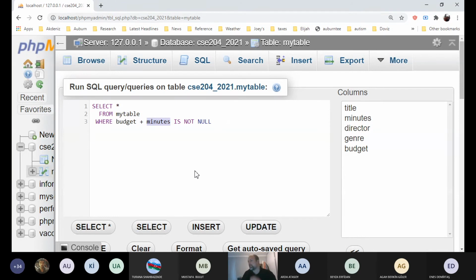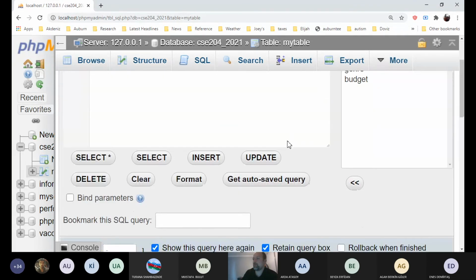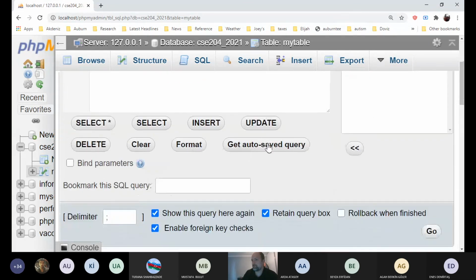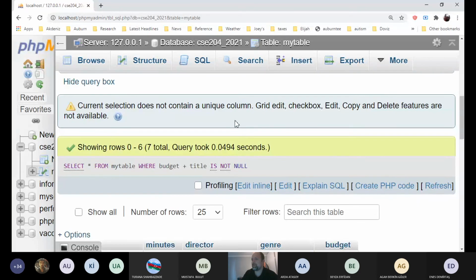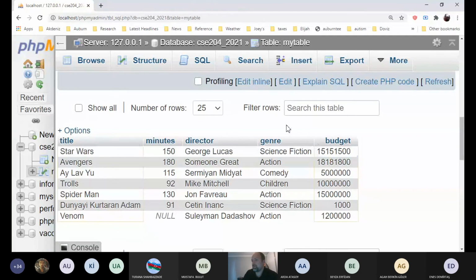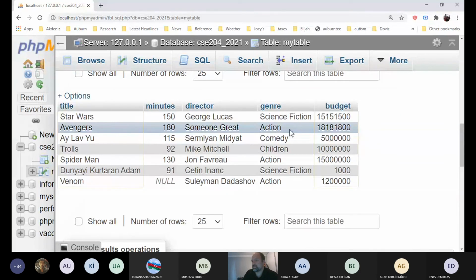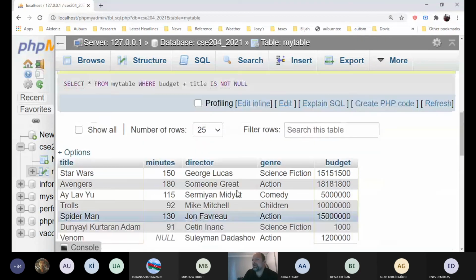We wouldn't be able to do that with some other column. So like if I try to do title here, I should get an error. Oh, maybe not. Guess you can add numbers and strings. MySQL allows you to add numbers and strings, apparently. Okay.